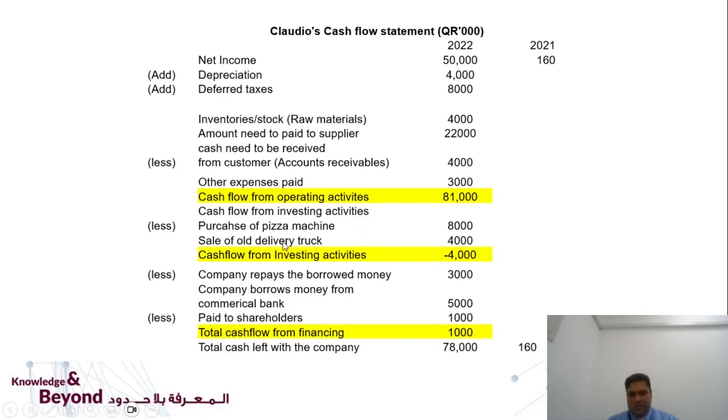For example, the company Andrea has sold the older delivery truck. Here, if you see, he is making money of 4,000, which means cash is coming in. So to summarize, what you have to look at in each of these activities is the actual cash inflow and actual cash outflow. The definition and how to treat depreciation and deferred taxes I have put separately in my email and also in the announcement. So please have a look at that.